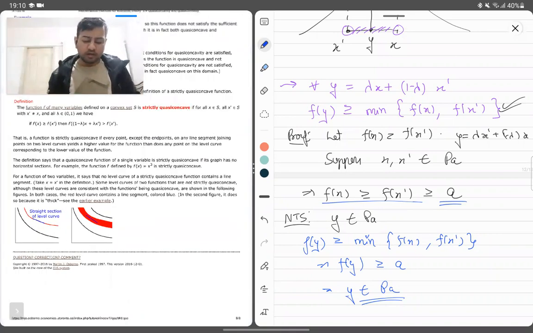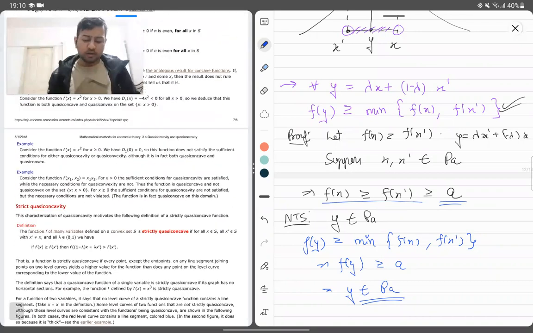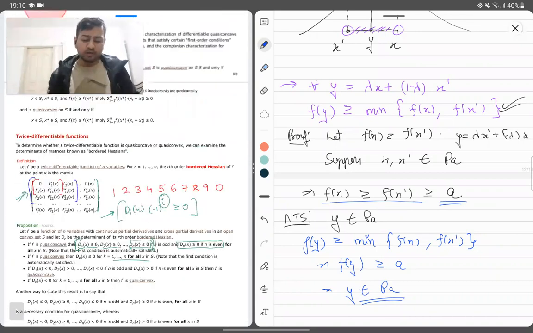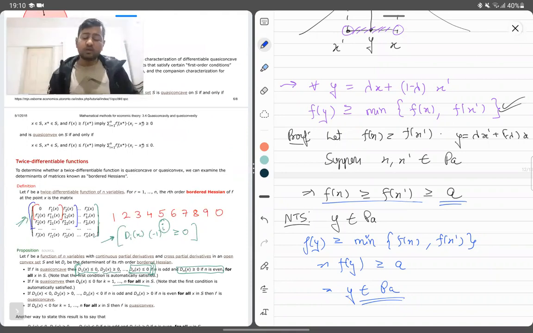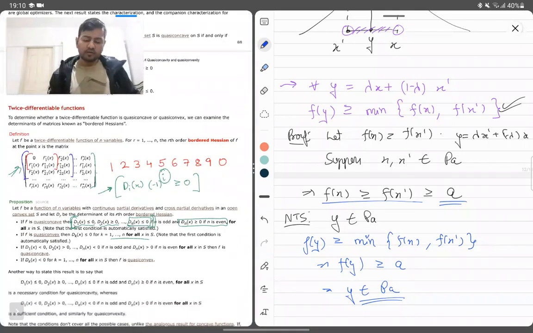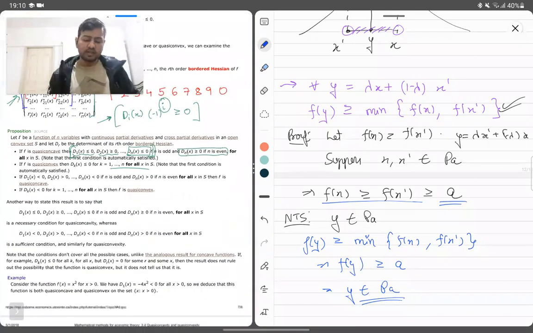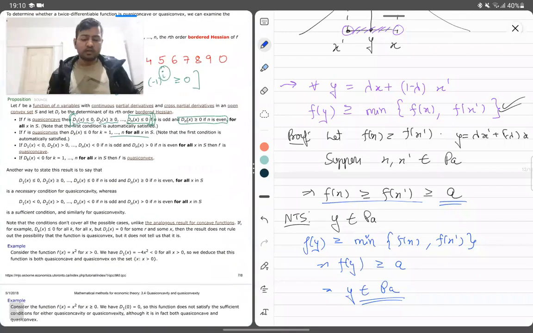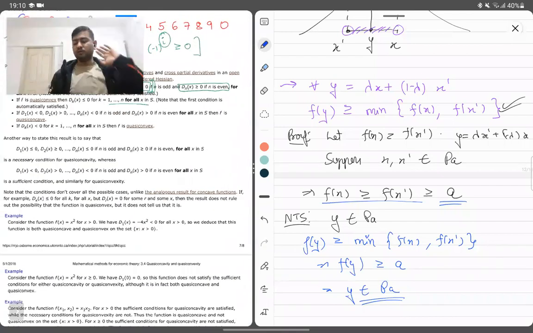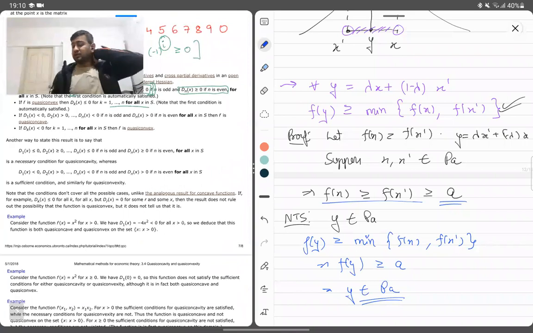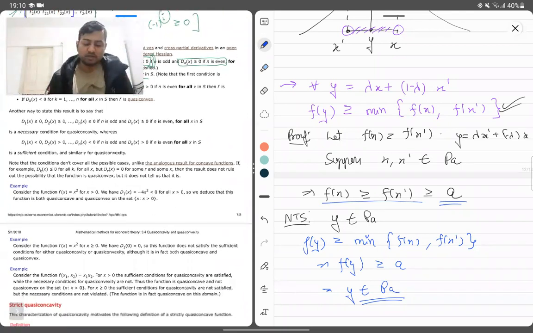But if you want to go about it, then I've given it here in the notes. So if you're interested कि bordered Hessian से quasiconcavity and quasiconvexity कैसे निकालते हैं, then you can go through it. But I'll be doing this for ISI. Okay, ISI के लिए I'll be doing Hessian and bordered Hessian when we start maths for ISI after JAM. JAM के लिए, frankly, I don't see the relevance right now.